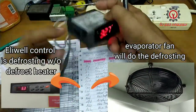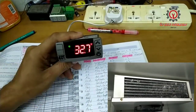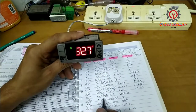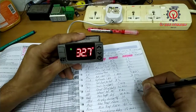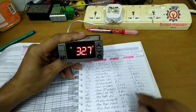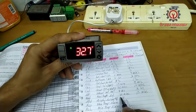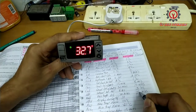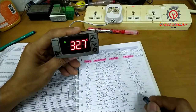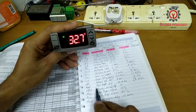And how does that happen? The frost accumulated in the evaporator will melt within a certain period, and the max length of defrost is 20 minutes, but I'm going to change that to 15, no problem. If you want 15, if you want 20, no problem, minutes. If the unit is not going to be in a busy restaurant, whatever the use of this unit, you put 20, no problem. Okay, so we're going to change that one.